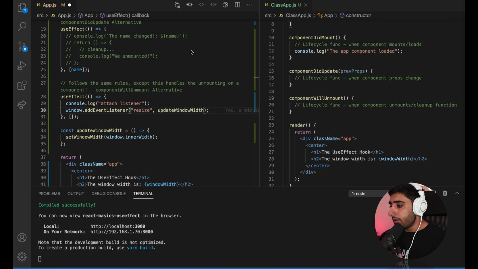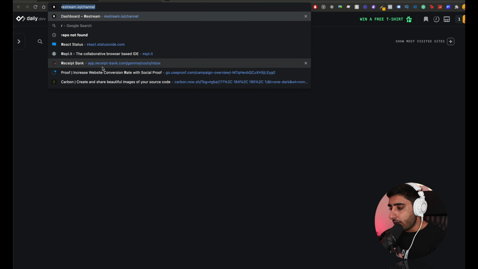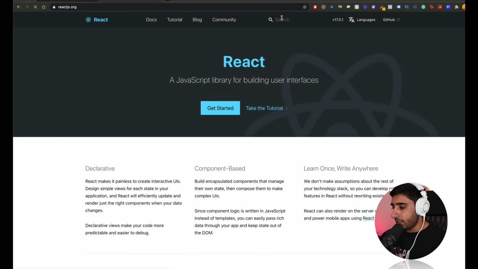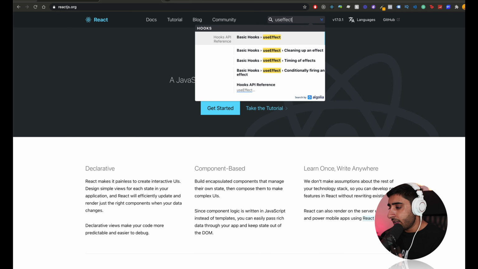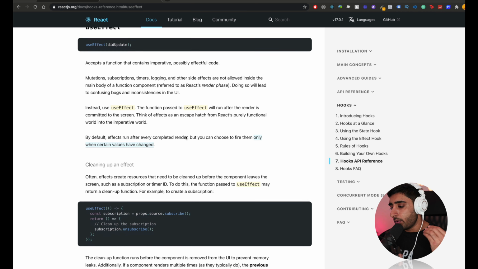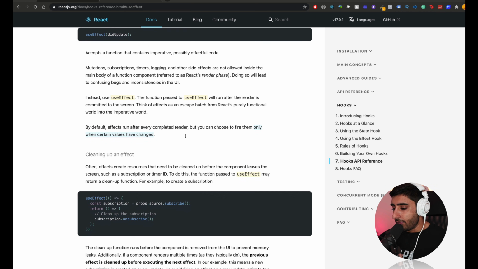Okay, now once you're done with this, what I want you to do is go over to your browser, go over to the React docs, and give the useEffect section a nice quick read. I make it a habit that every single time you finish one of these tutorials, you go over to the React docs and give it a thorough read, because yes, we went over all of the demonstrations. However, understanding the core fundamentals as to why these things work, why they're important, is going to be a lot more important for your future growth as a developer.